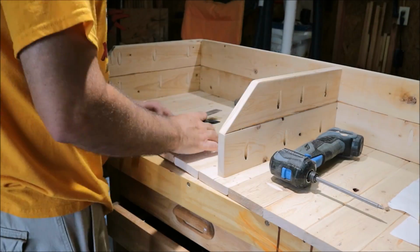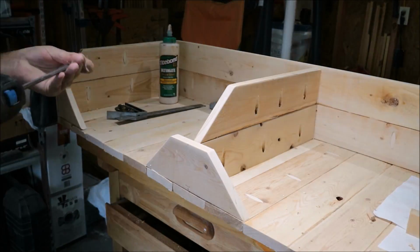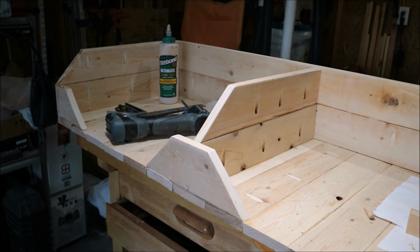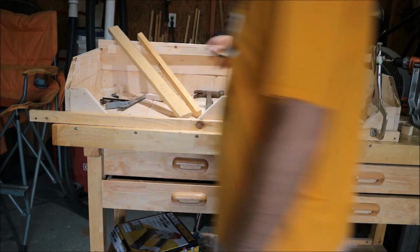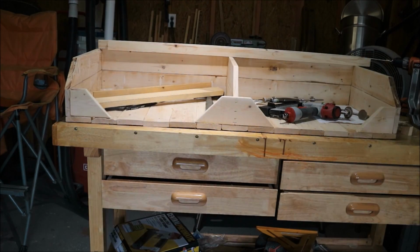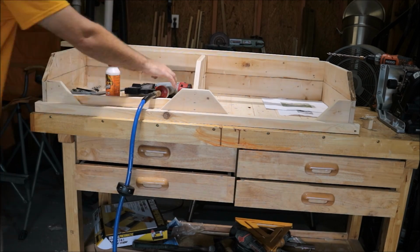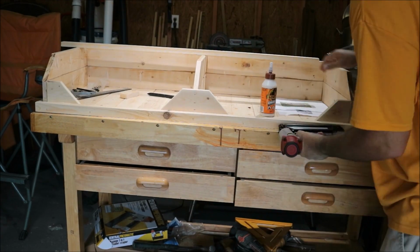I'm going to mark the center for the trim and then place it on there with some brad nails and glue. I'm able to use screws again because it's not visible from the bottom. I cut some of the 1x's down into 1.5 inch strips, and I'm going to use those for the trim all the way around the bottom on the outside. I'm taking the two side pieces, I'm going to set those on the end and use that to mark so I'll know the exact measurement of this piece for the front. Now I'm going to glue them all together, starting with the two sides and then the front. That way everything lines up just perfectly.